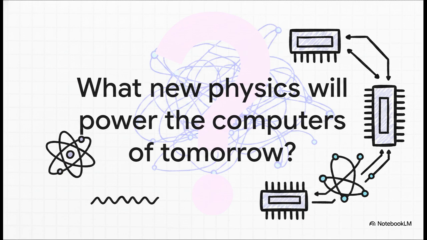Which leaves us with a pretty profound final thought. Fick's laws gave us the entire computing revolution of the 20th and early 21st centuries. But as we cross this physical breakpoint where classic physics utterly fails, what mysterious new quantum rules will we need to master to power the computers of tomorrow?